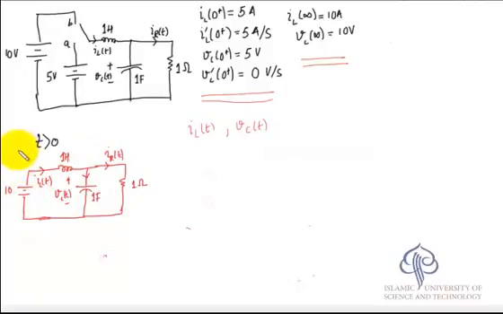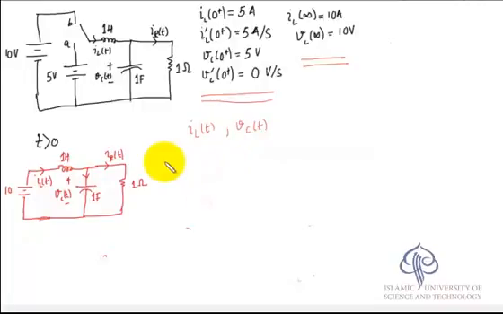So in this case, all the information related to the circuit behavior when it was connected to A has been obtained, and it is here. So we need to analyze the circuit for t greater than 0, that is when it is connected to B, and then find i_L(t) and v_C(t) as required. For t greater than 0, we can write down the circuit like this. The circuit condition would be something like this.